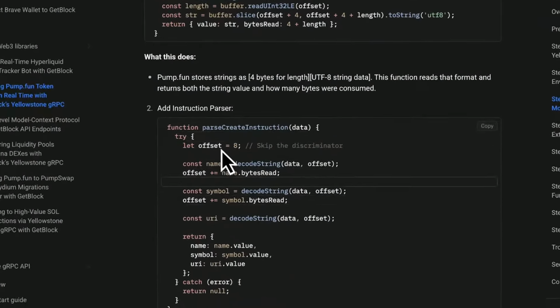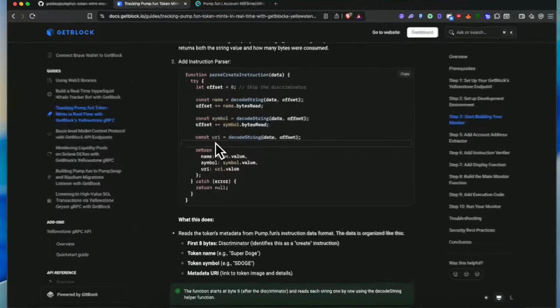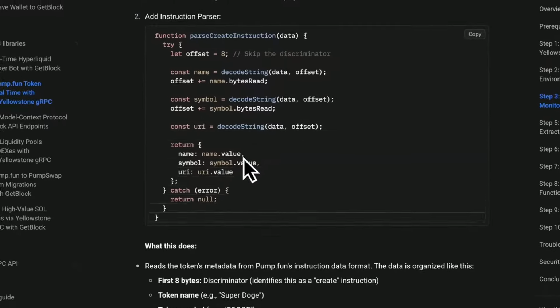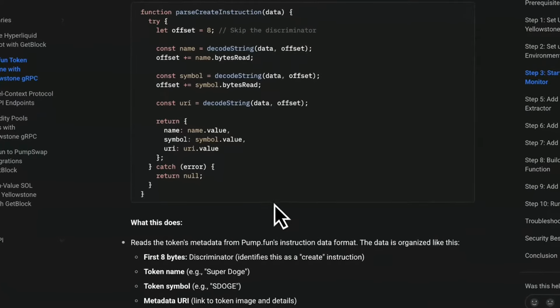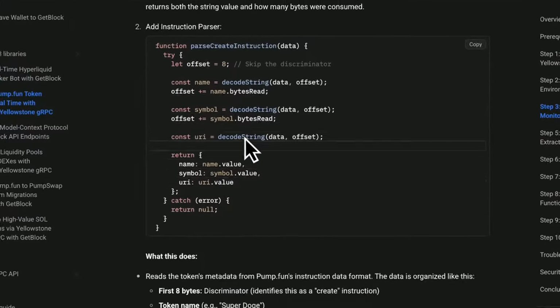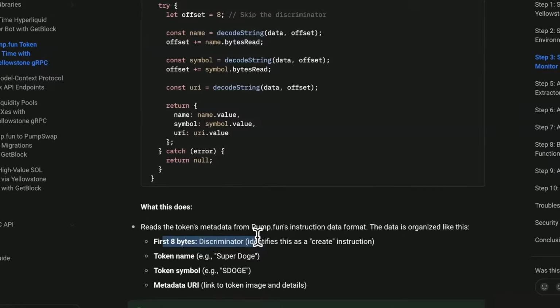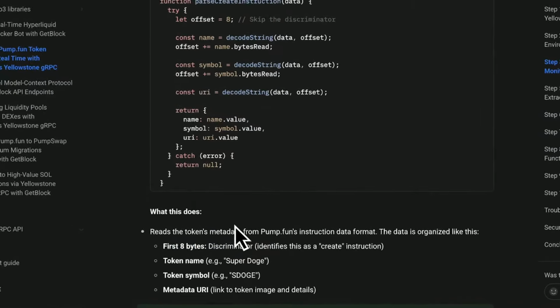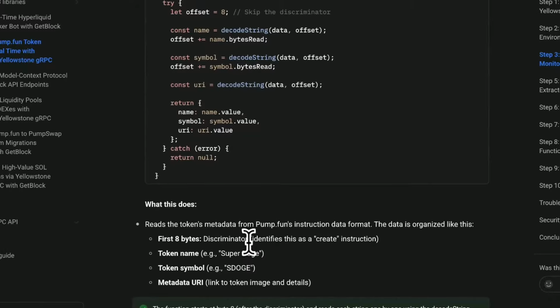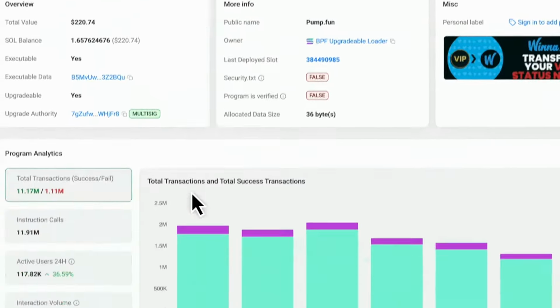And the next step is to add the instruction parser. The instruction parser reads the token metadata from the Pump.fun instruction data format. The way the data within the instructions is organized is that the first 8 bytes are the discriminator, which identifies a particular instruction as a create instruction, because we want to filter out only token mints.